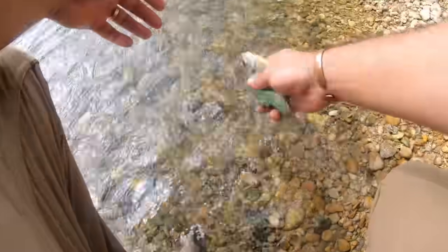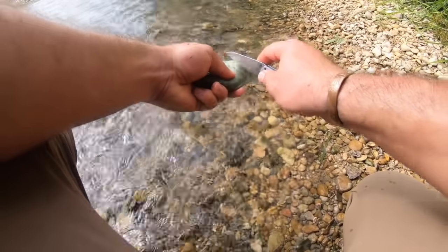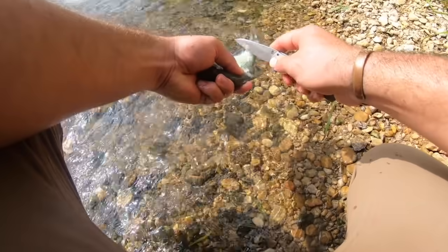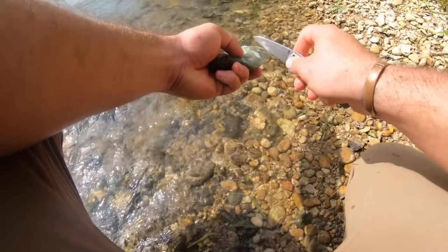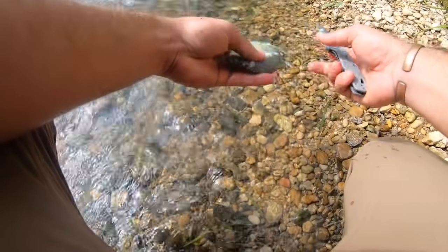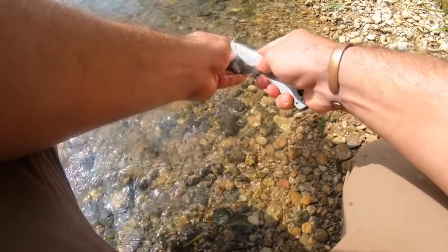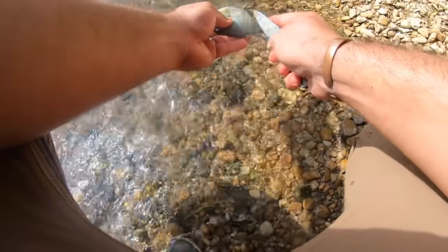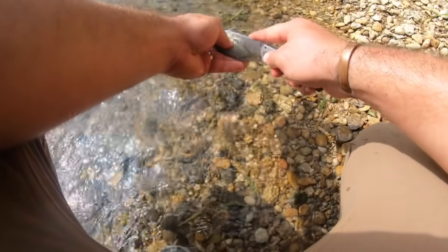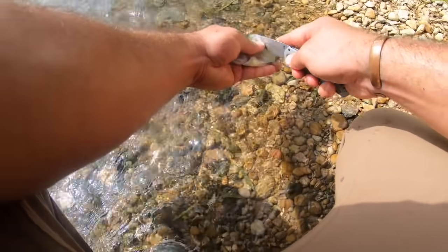Wash them off. Now, we're gonna take our knife and we're gonna scale them. So we're gonna run our knife against the grain of the scales, and that will pull all those scales out of them. Wash them off. Try to get every single scale off of them. Flip them over, do the same thing on this side.